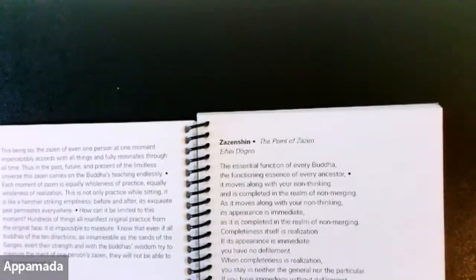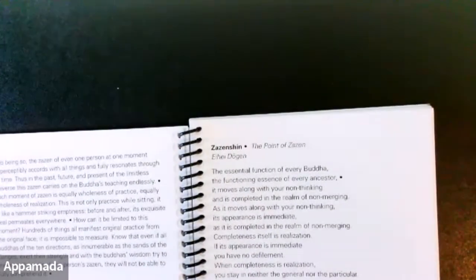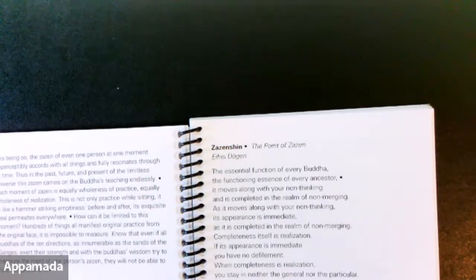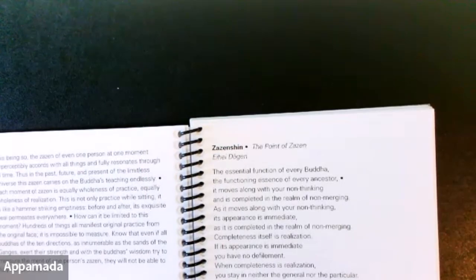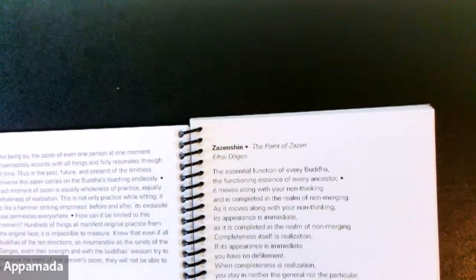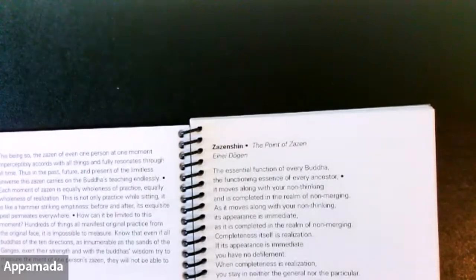I'll read one more, and then I'll go back to the basting. Zazen Shin, the point of Zazen, by Eihei Dogen. The essential function of every Buddha, the functioning essence of every ancestor. It moves along with your non-thinking and is completed in the realm of non-merging. As it moves along with your non-thinking, its appearance is immediate. And it is completed in the realm of non-merging.